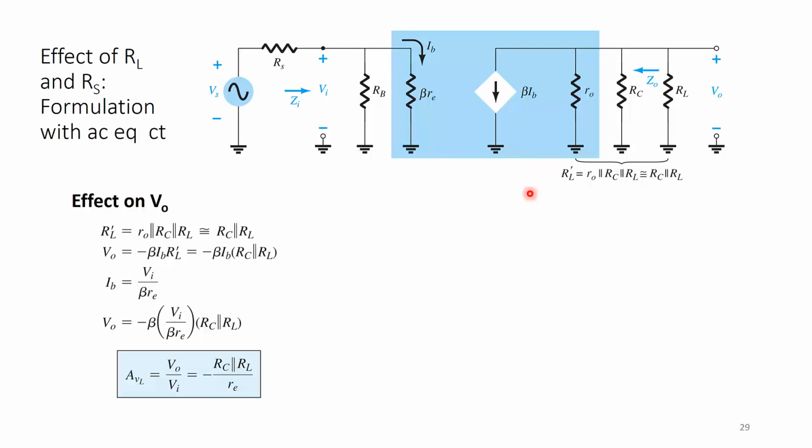When we write the expression for voltage gain for this AC equivalent circuit, V out equals minus beta IB going into the equivalent resistance of all these resistances. Replacing IB with the input section, V in over beta RE, we get V out over V in equal to RC parallel R out, assuming here we are ignoring R out, the output resistance, so the combination of these resistances will be RC parallel RL, the collector resistance parallel to the load resistance, divided by the small signal parameter RE.